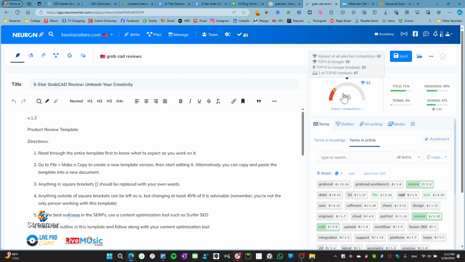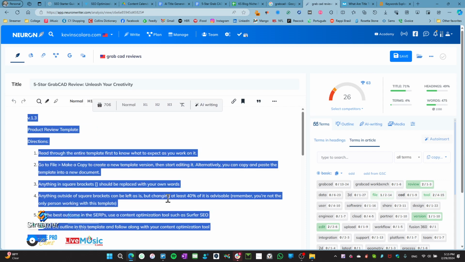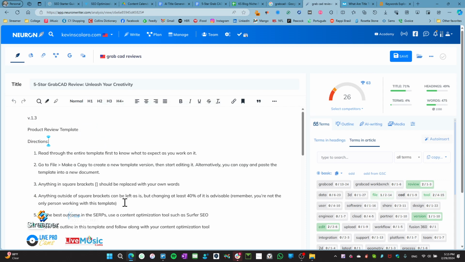And you can see now my SEO score has already jumped up to 26 without any content even written. This is going to be deleted here, so it's not even counting those as keywords, hopefully. Maybe one or two it might be. And you can see here it's highlighting the keywords. But again, that's for the readers or the writers to deal with from this point on. So we're good here now.